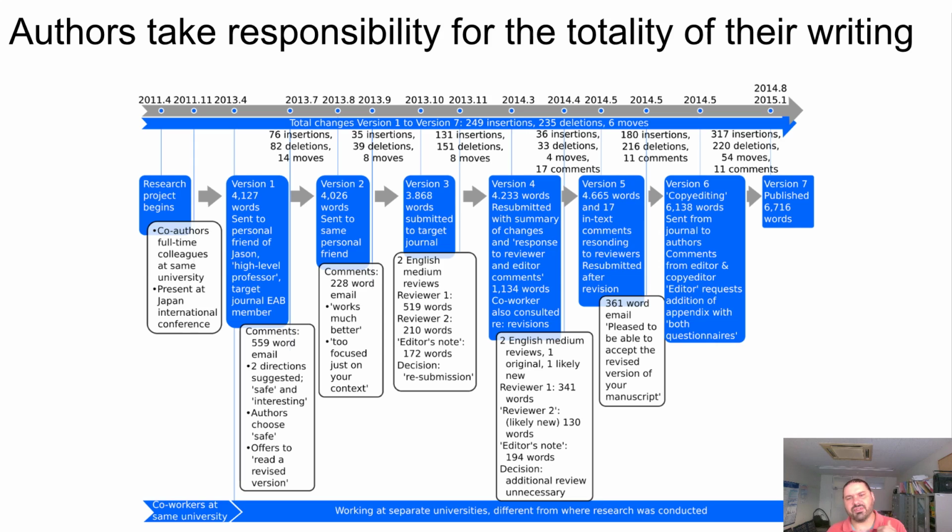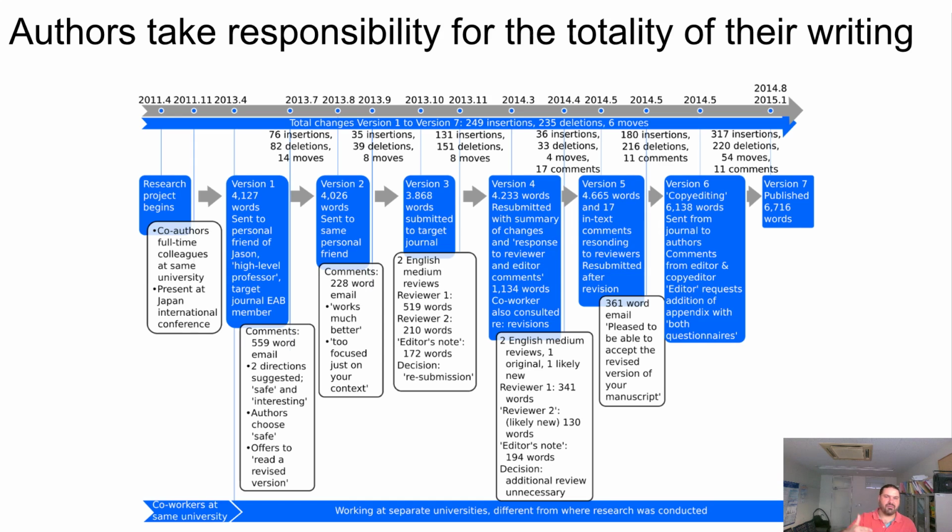These versions were versions that were sent to different brokers for feedback. And the term broker means people who look at, analyze, and evaluate a text. It can include editors and reviewers, and it can also include what are referred to as unofficial brokers. For this particular text, versions 1 and 2 were sent to a friend of Jason's who was a reviewer for their target journal, or had reviewed for their target journal, and gave them feedback. And then version 3 is the version sent to the journal for review.